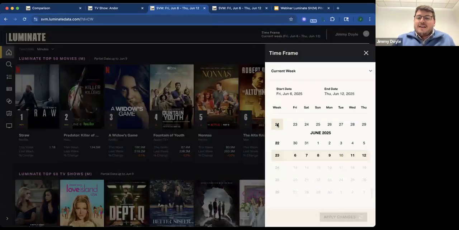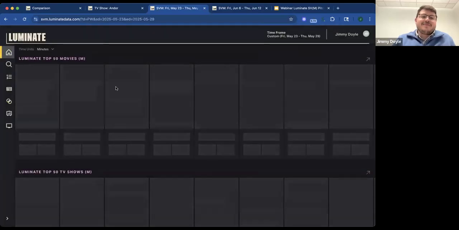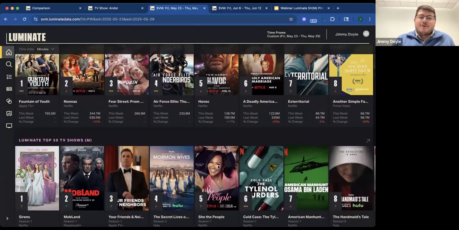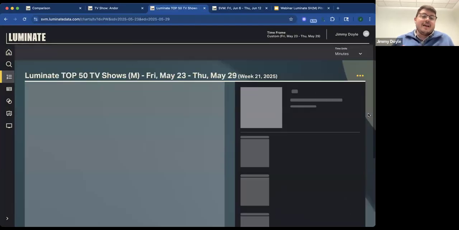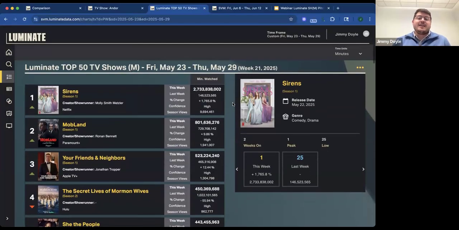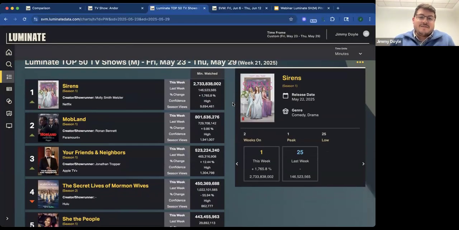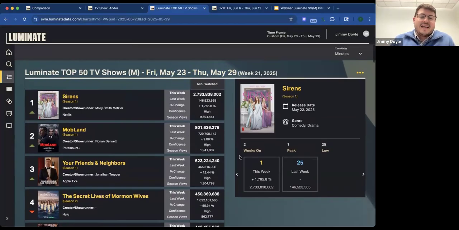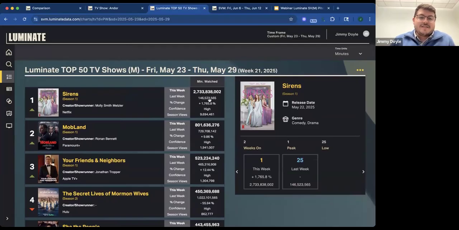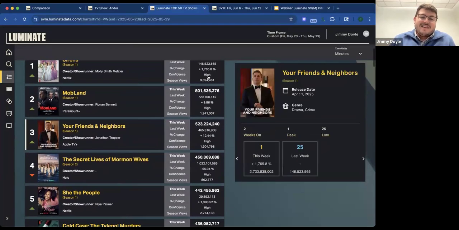Let's scope out a little bit and get into some of our chart data. So when we first get into the platform, we're going to see the top 10 titles across movies and TV shows. Ultimately, this data is what's going to be feeding into that Variety original streaming chart that you might have seen. So I went back in time a little bit, to the end of May, and we're looking at the top 50 titles. So we can see Sirens, a really, really strong performer for Netflix, and we'll get into that a bit more as we go through. And when I click on a title, I can see past performance. We can see how it performed in the past weeks.